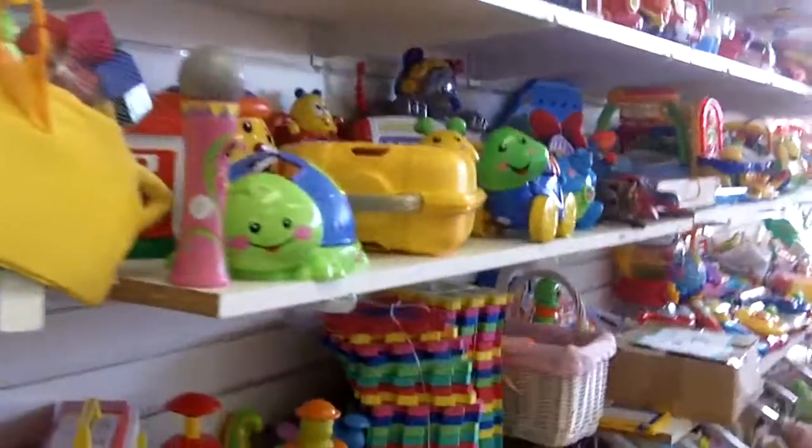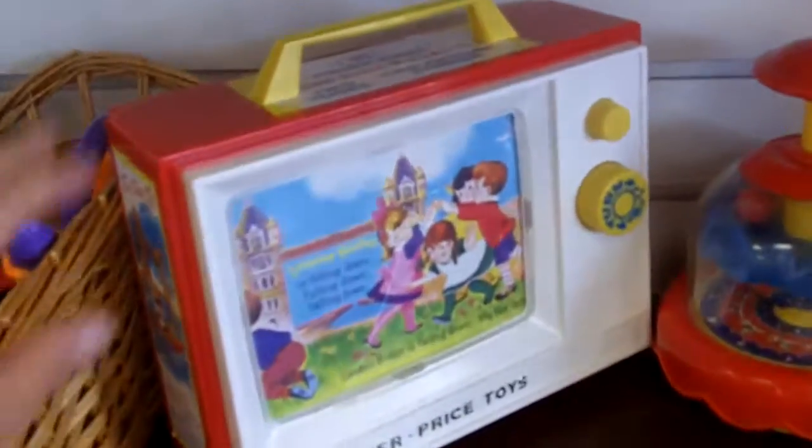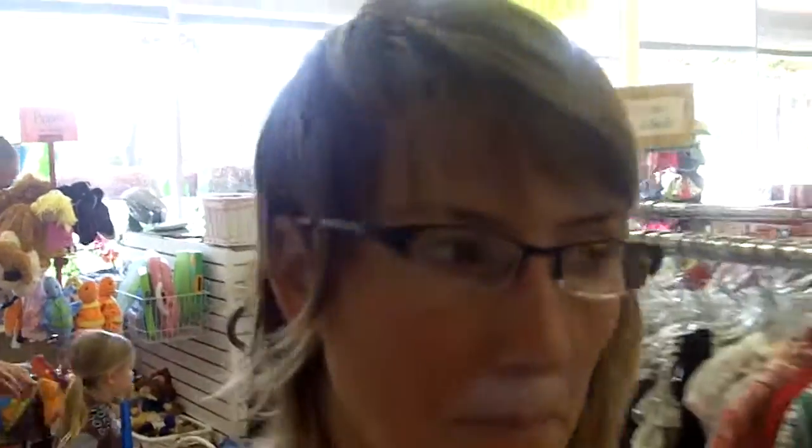Then we get into the kids section for toddlers — lots of games, instruments, and toys. Some really old favorites here; I don't know if you remember some of these from the 80s. What they do is people come here like Zavi and I, and we bring toys he's no longer playing with or got doubled up on from Christmas. We exchange them or get cash, and we also bring clothing he's grown out of that's still in great condition. Then he can get something new. That recycles things back into the community and saves a lot of money, because kids grow really fast and their interests change. So instead of spending money on new things, we come here and get things that are gently used and well taken care of.